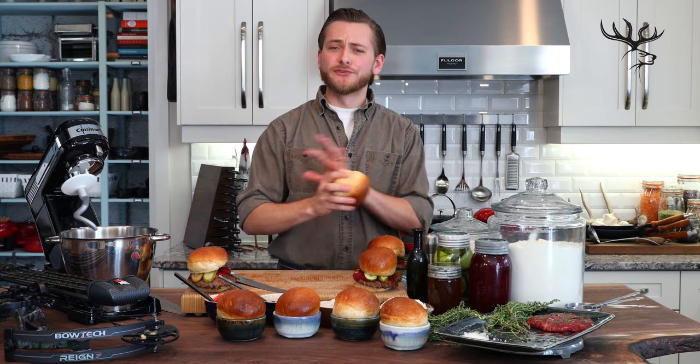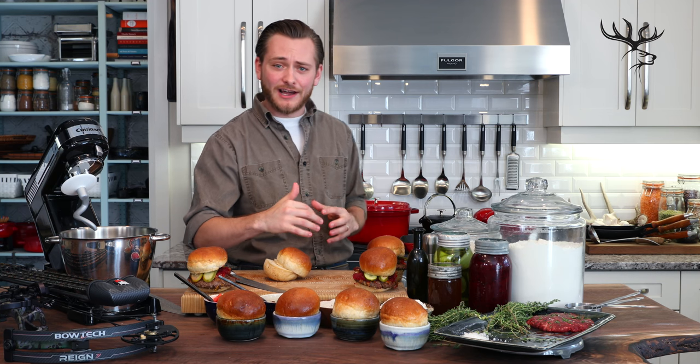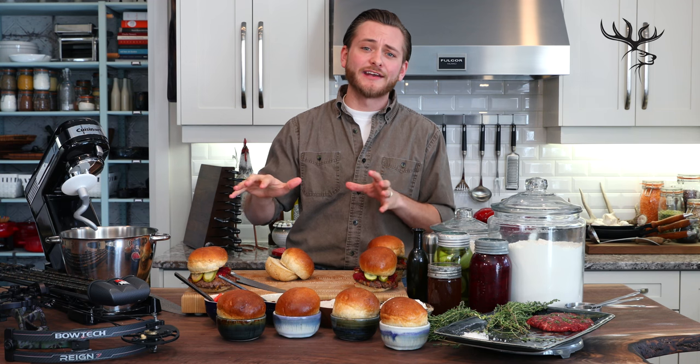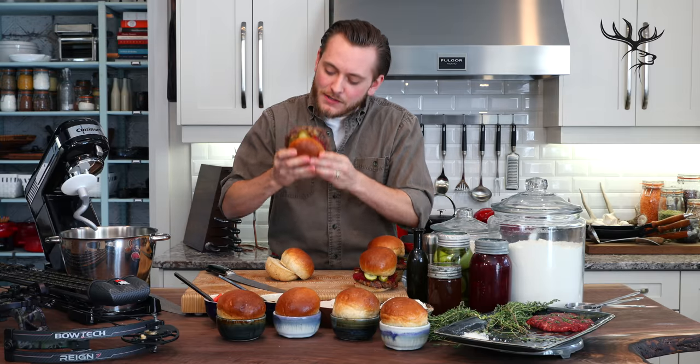Country rolls could be used for anything. Look at what they've done with this elk burger. They've made it a mile high. On there we've got tomatoes, we've got sauteed onions, beets, pickles. I need to try it now. You're gonna have to check out the recipe for more details. Oh my god, that's so good.